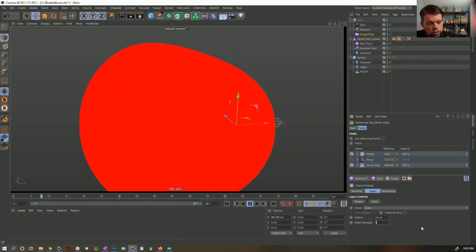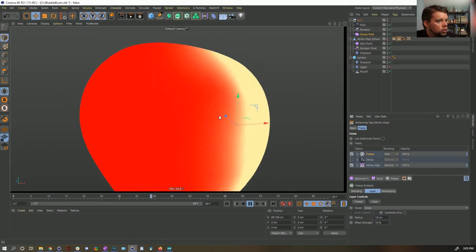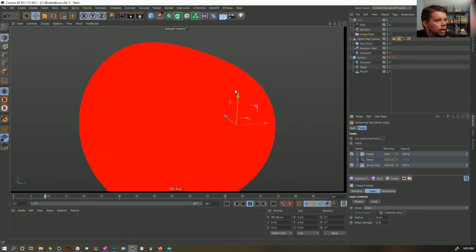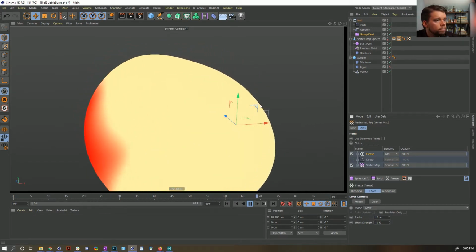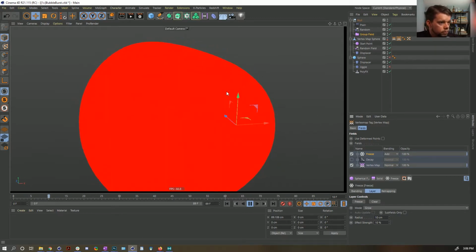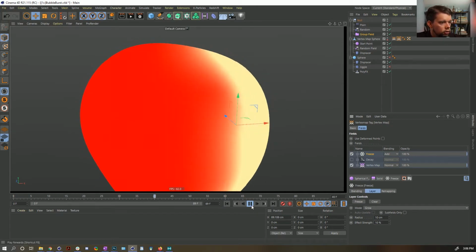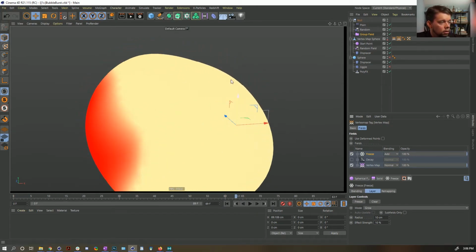How much can we push that down? I'm going to say 10. I want to get as much of a transition in the front as we can, and as much maximum value here as we can. That seems to be working pretty well. We got a transition in the front, and it's all full color back there. So that's one thing. Now we have a new vertex map here.